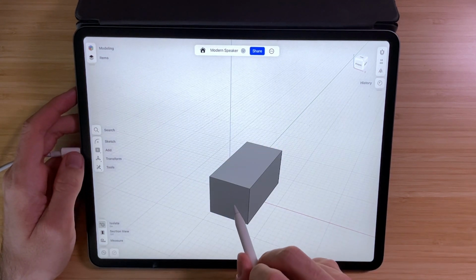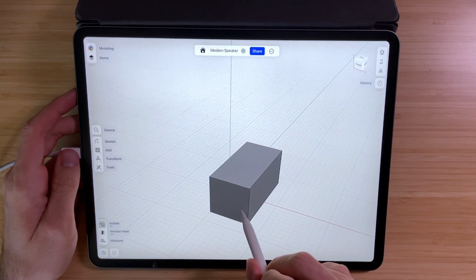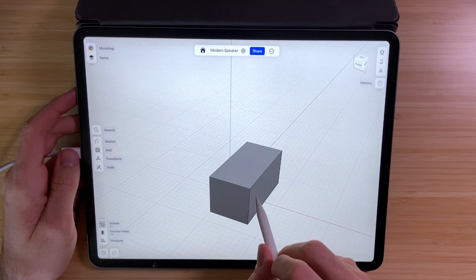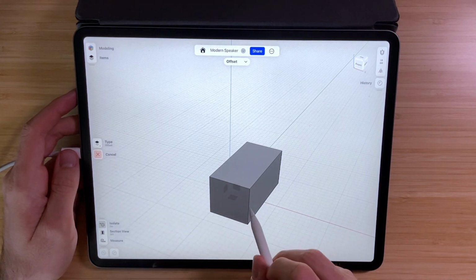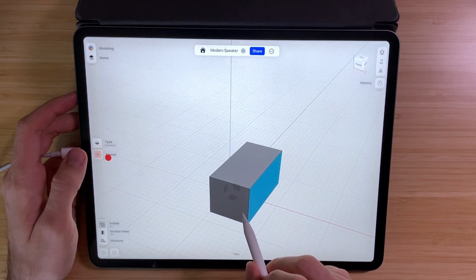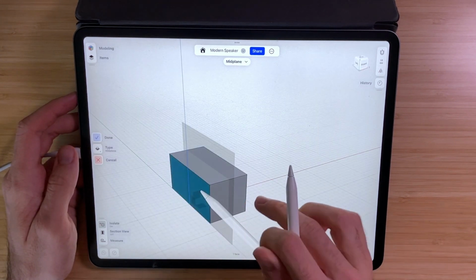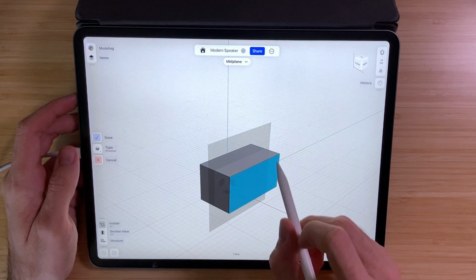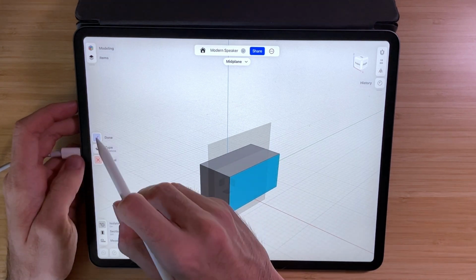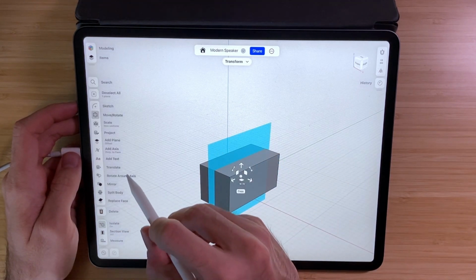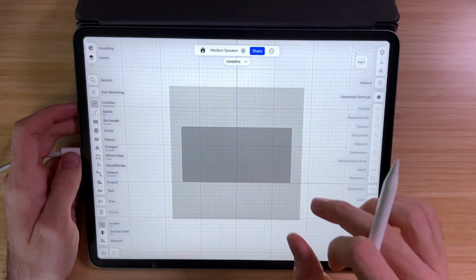And again, we'll create a new sketch, but this time let's add a new sketching plane. So let's add a construction plane and we'll just create a mid plane between those 2 elements. So we will make sure that the construction plane is in the center of our volume. Hit done. Now we can select our sketching plane and sketch on that one.